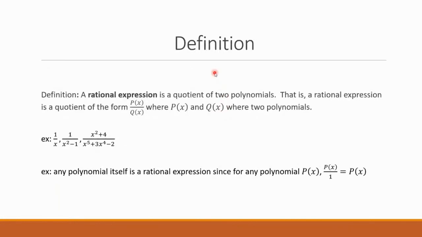Okay, so I said what a rational expression is. I actually defined it already, but here's the definition. It's just a quotient of one polynomial over another. Again, just think about the rational numbers. What exactly is a rational number? Well, it's the quotient of one integer divided by another one. So, same idea here. It's a quotient in this form, where P and Q are polynomials.